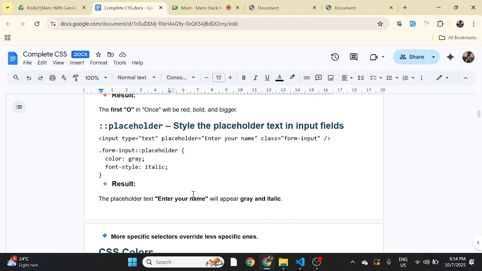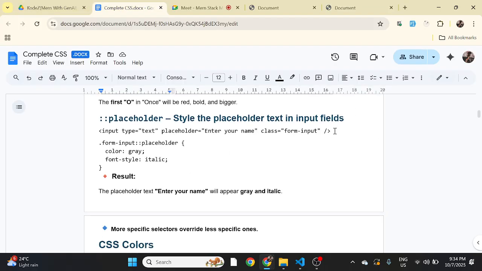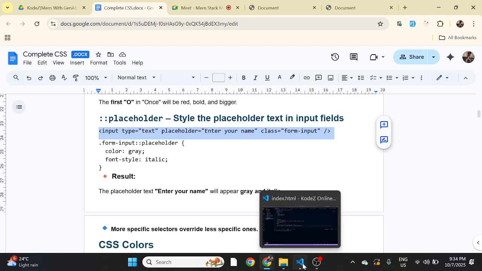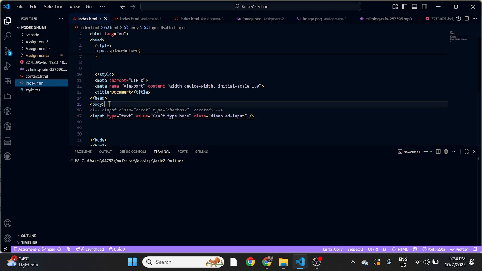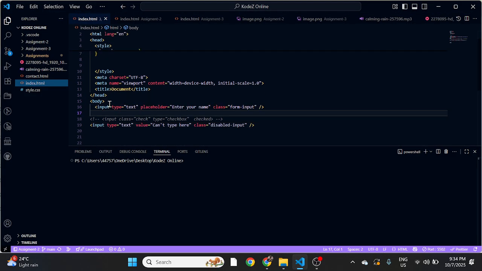Let's take it from this example only. I'm taking this input, with type equals text, a placeholder, and a class.